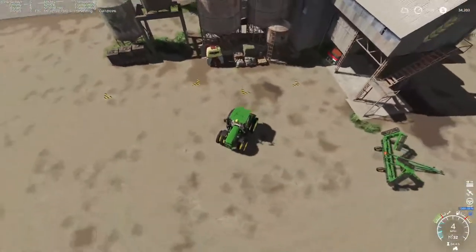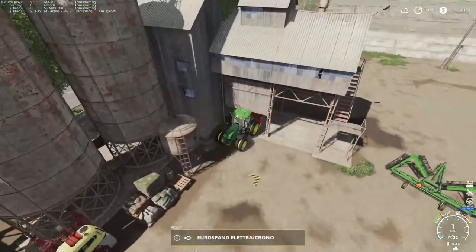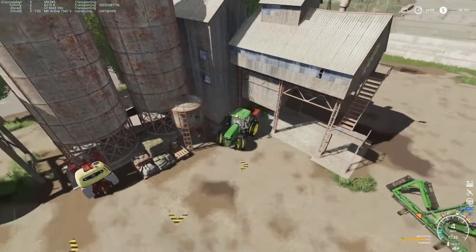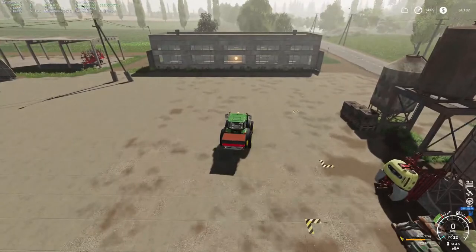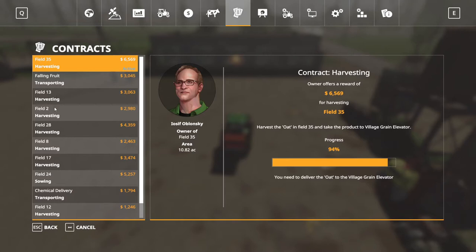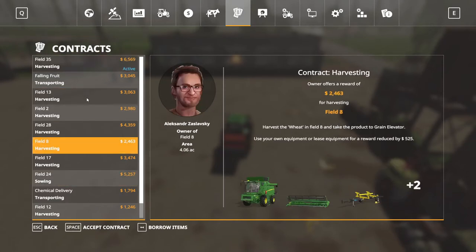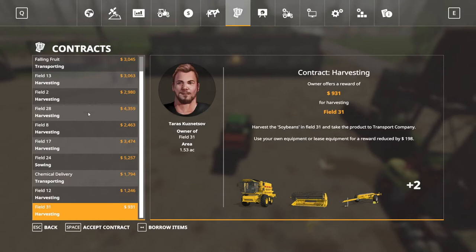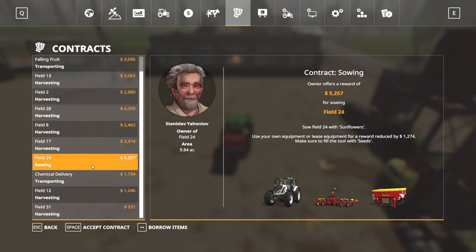I think we got a sewing contract that we can do. I'm just not a very good driver today, am I? Okay, this thing's almost full. Let's go in here. Of course, it's going to save. Sewing right here is one of them. Oh, that's sunflowers. We can't do that. Okay, well, never mind. That's sunflowers. We can't do sunflowers with that. It's got to be cereal type.